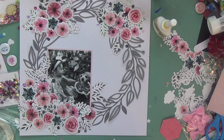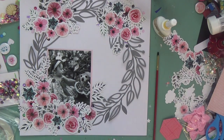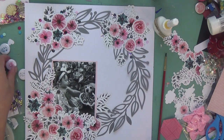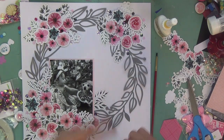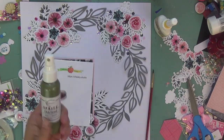And I went with black because I did toy with pink or gray, and where I wanted it on the left hand, right hand side of the picture, I felt like I lost it because of the foliage and/or the gray wreath. So I went with black, and it definitely pops. There's the contrast that you need, and it works for this layout quite nicely. And if I think about it too, my last two layouts both had the title Sweet Girl. I don't know how that happened, it just randomly happened, but I thought that was kind of funny.